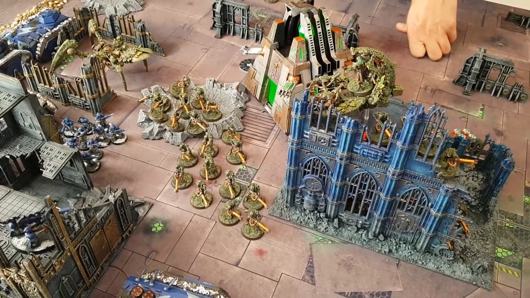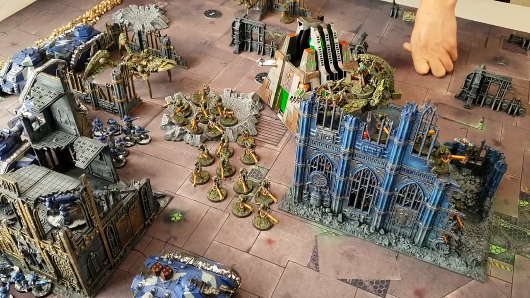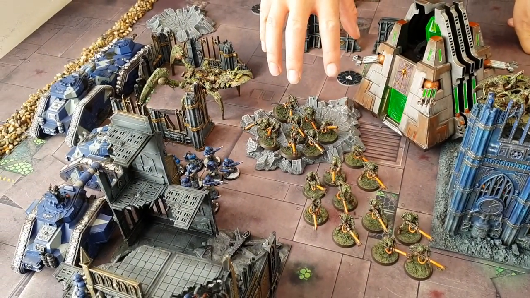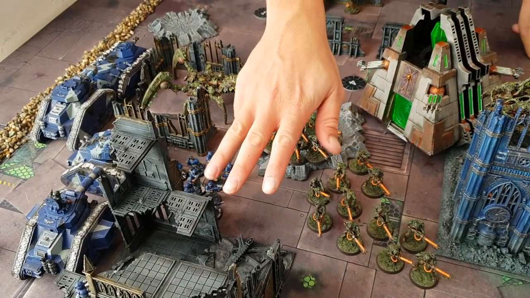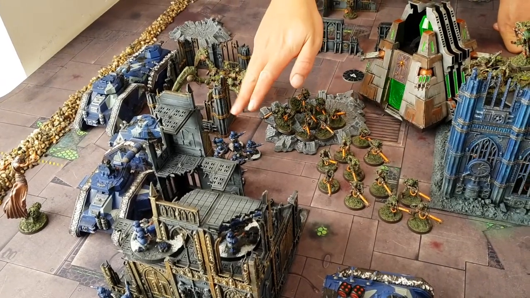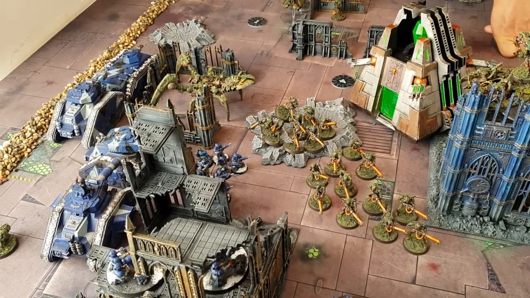Right. Do we know what we're doing in the next one? I'm having a little think. Okie dokie. Okay, so with these 20 warriors, I'm going to put 8 of them into this squad here, which will be 16 shots. I'm going to put 8 into this squad, and then I'm going to put 4 into this guy here.